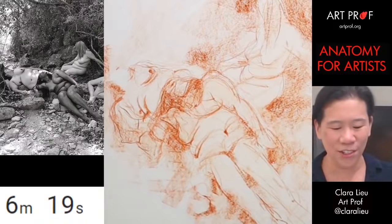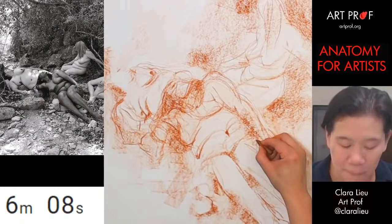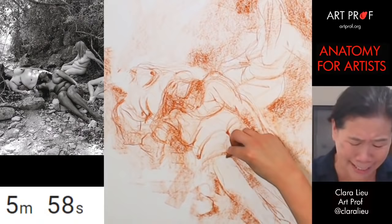You really, really have to. And I find it easier to make a mess than to walk on eggshells the whole time. You don't want to be there with your drawings. You don't want to feel like you don't want to upset anybody. That's not a good thing. I think you should be okay upsetting people when it comes to your drawing. Well, mostly it's upsetting yourself. It's not really upsetting anybody else. I don't know. Maybe it is, but I sort of doubt it.